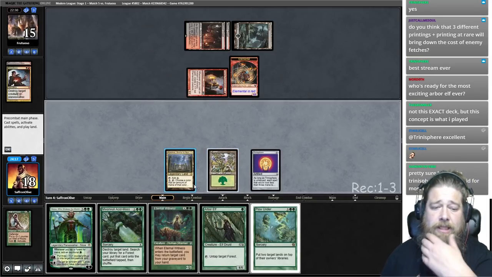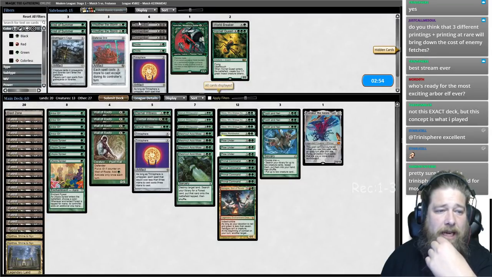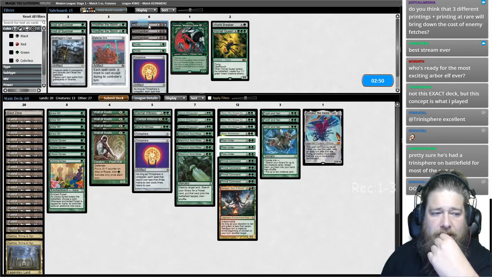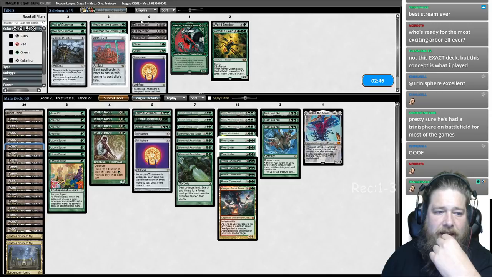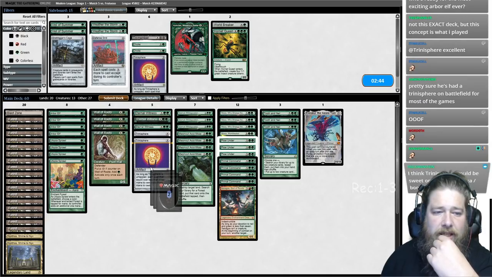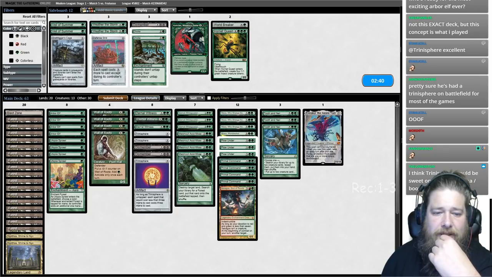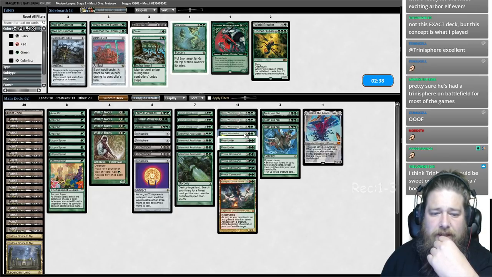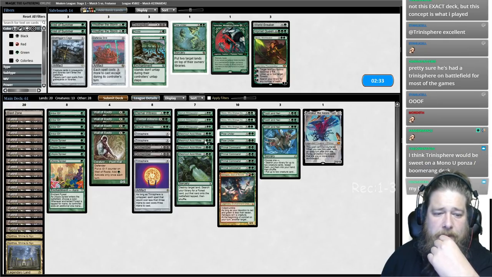Alright. Well, for the sake of the podcast, we have now officially been locked under our own Trinisphere, and we will scoop it up. Yeah, I mean, I don't think 20 lands is going to cut it with no card draw. There's just so many consistency issues. So I think that's probably the TLDR.